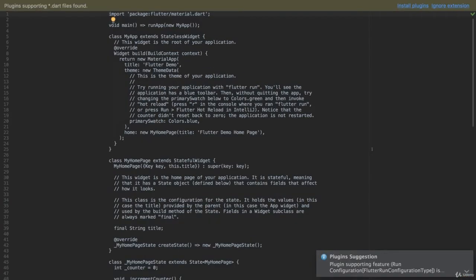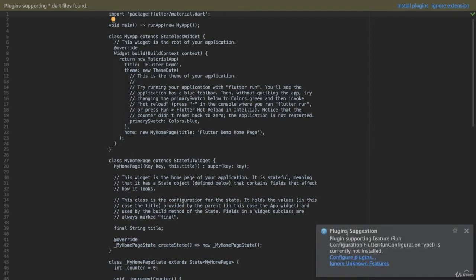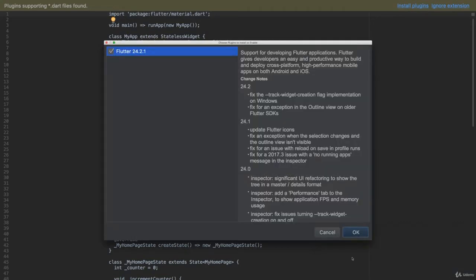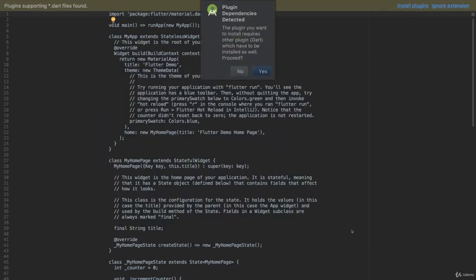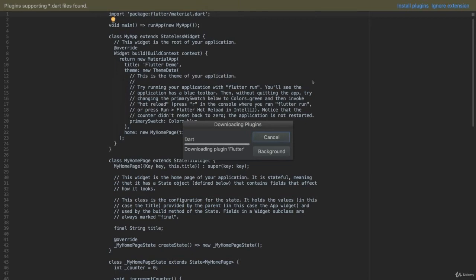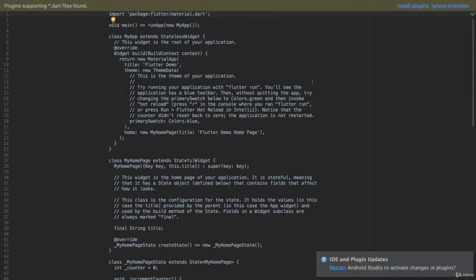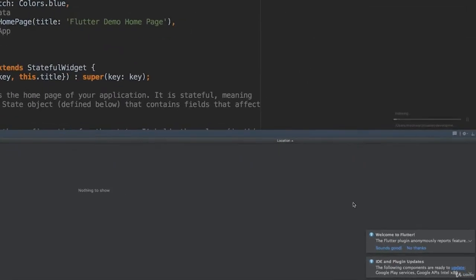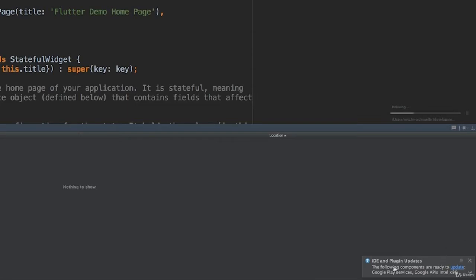And it should actually suggest you two things. Down there, it finds something about a plugin. And there you can simply expand this and click on Configure Plugins. It actually also shows you something about the Dart files. We ignore this for now. So now choose that Flutter plugin and click OK. And thereafter, click Yes to also install that Dart plugin for which it's asking up there. Thereafter, simply restart. Now, once you restart it, you may get a message at the bottom here regarding IDE and plugin updates. If you don't, that's fine too.